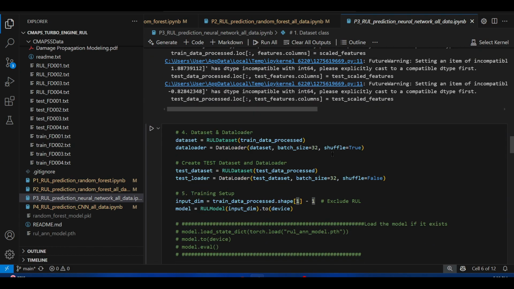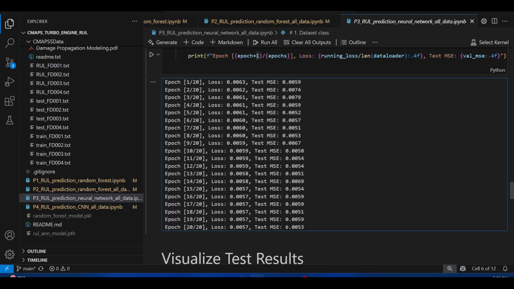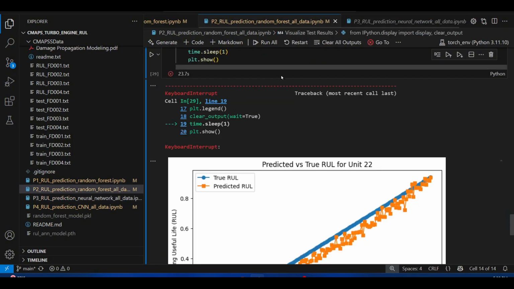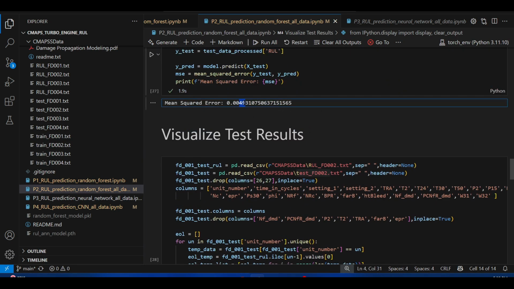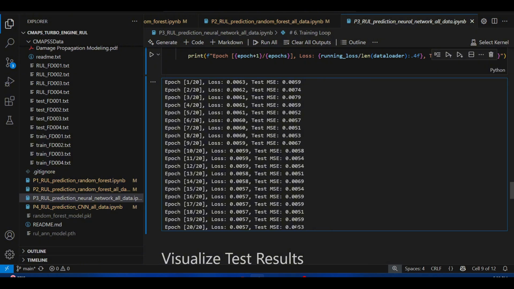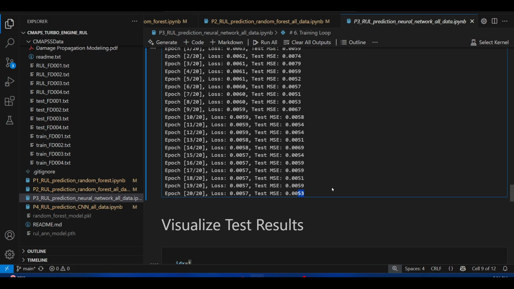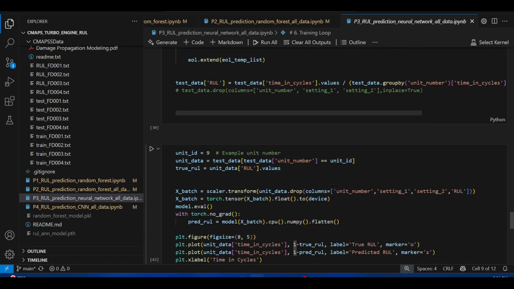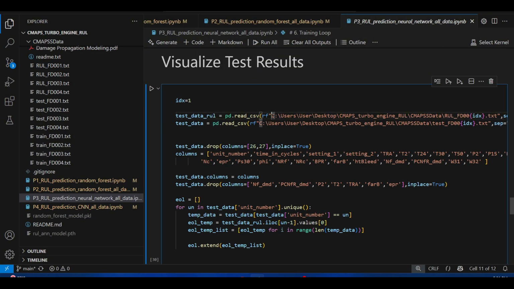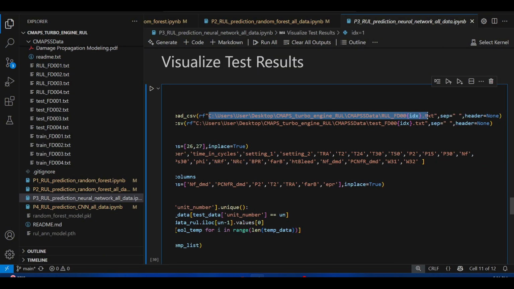I trained this model, and what I want to show you is that the mean squared error did not decrease much compared to the random forest, because in random forest I think we got around 0.0049, and here I think we got 0.0053. Probably if I run it long enough it may reduce, but I did not do that. If you are interested, you can definitely go ahead and do that. One thing to note here is the file path. You have to change it according to where this txt file lives in your system.